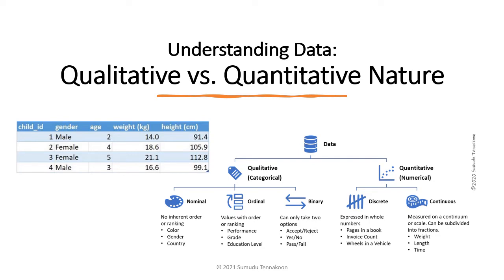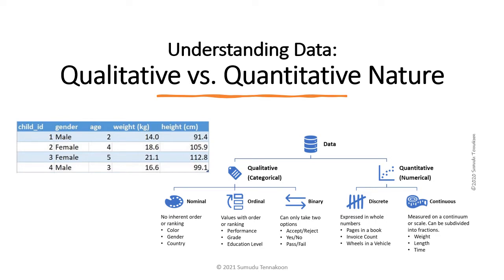The next is age. For age, we see values like 2, 4, 5, 3. In this data set, we have no definition of what age means. Age is measured in years, I assume, not in months. At least we can make an assumption. Also, we don't see any decimal points, but we have to assume the age is given as a number. So this is a debatable thing. We can say this is either continuous or discrete, but it is clearly a quantitative field. You can put it under discrete or continuous.